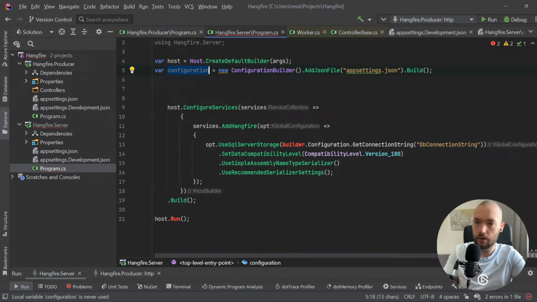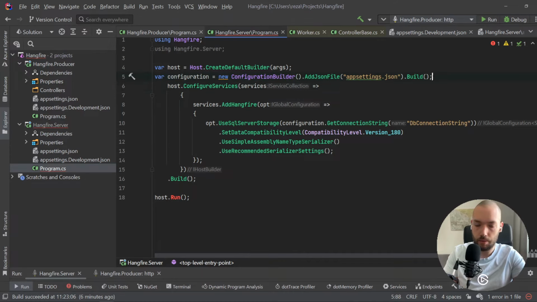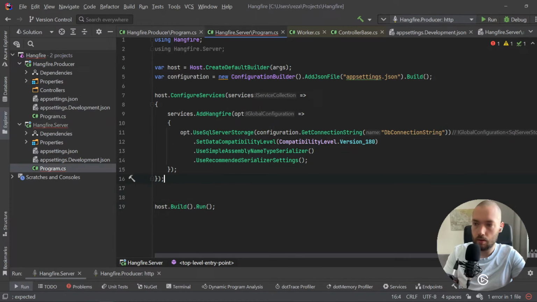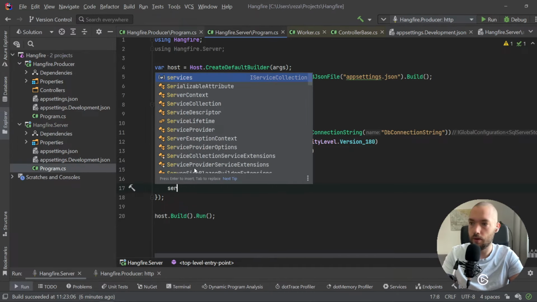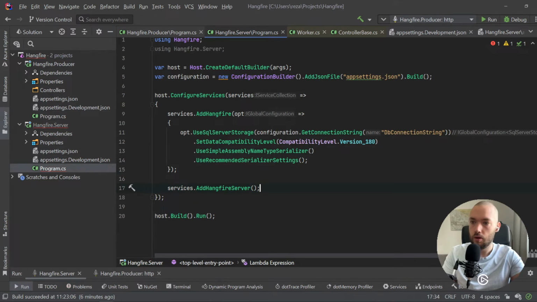The configuration will be replaced with this builder configuration. Go a little bit up. Build, run, and we have to add one very crucial setting, the Hangfire server. So services add Hangfire server in order to run.